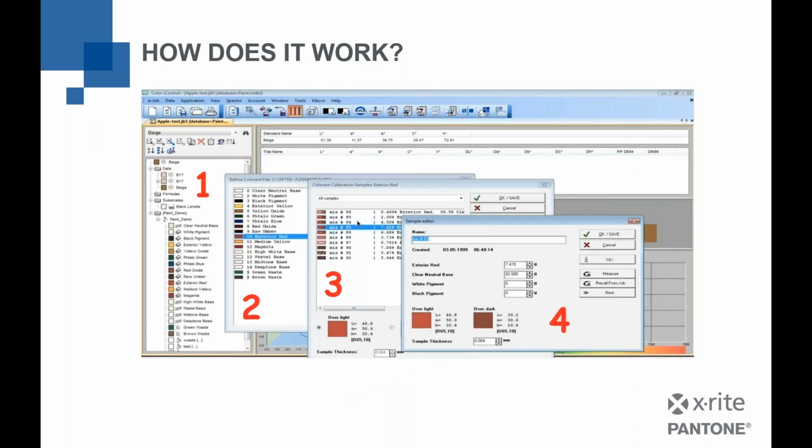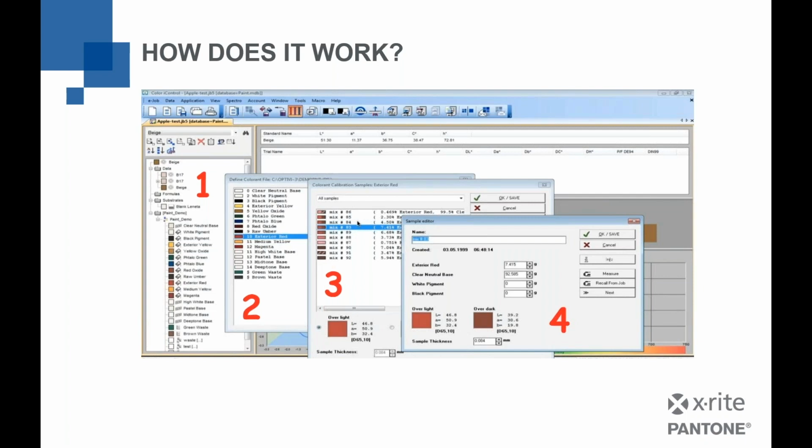How does it work? In the software, we're going to make different letdowns, mixtures in your resin system, with your white calibrating pigment and your black calibrating pigment, and then we're going to use each one of your colors like red oxide, yellow oxide. We're going to make samples, read those samples into the system, and then tell the computer what is in each sample. When we do that, we're characterizing different concentrations. So mathematically, I can see, if I have a little bit of yellow oxide, how does it react? If I have a medium, a lot of red oxide, how does it react?